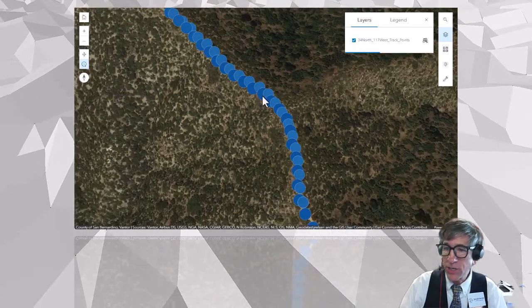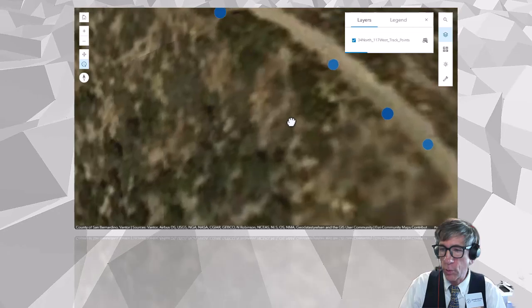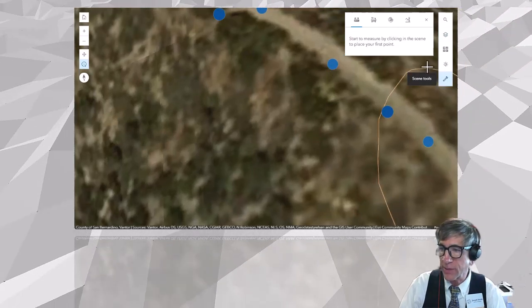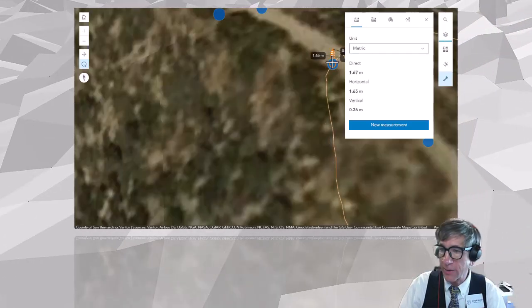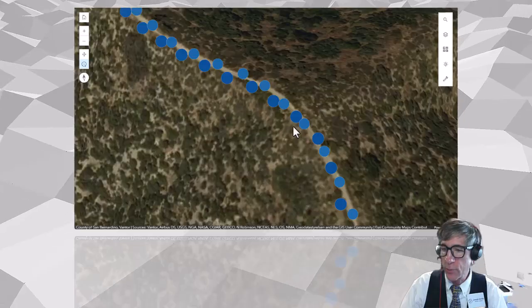Notice I've got my GPS track from when I was hiking this ridge. So real world coordinates. And notice how close I was to the trail. We could measure this right here, saying, oh, okay, between this and here, I'm like 1 or 2 meters off on that ridge top.